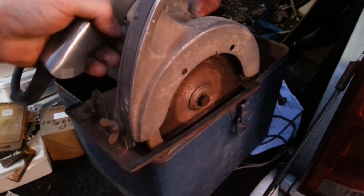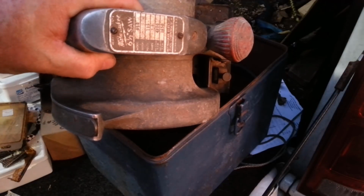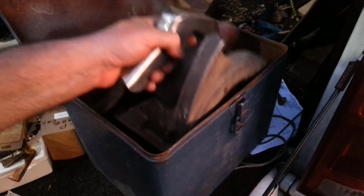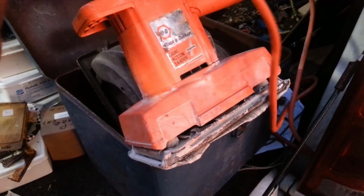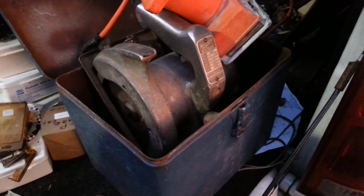Well, this is a Milwaukee saw, 6.5 inch it says. This thing could buff up and be absolutely a stunning antique. With the original Milwaukee box, I see some kind of bar in there, I don't know. Probably missing some accessories that might originally have come with it. But anyways, it couldn't get a bidder. So then he stacks this goofy sander on here, which ain't worth a plumb nickel. And tried and couldn't get a bidder with that.